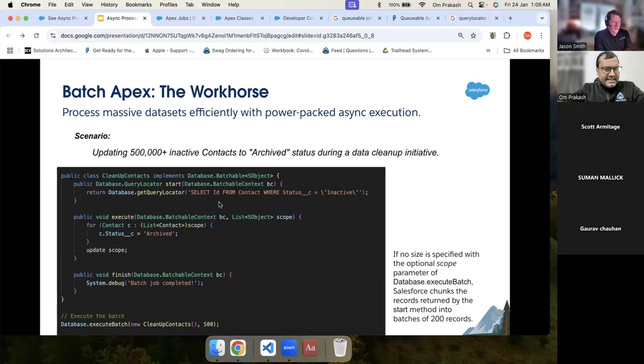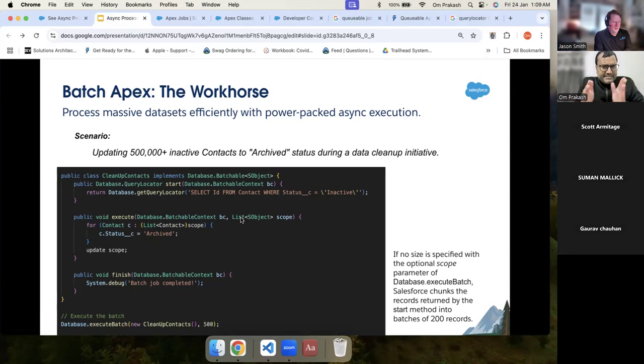Like let's say I am calculating my execute should be called 10 times, but it's not always correct. We have experienced this multiple times. Maybe you are counting 10 times, but your execute runs 11 times. Maybe in the ninth execute there might be a chance of hitting a limit, then automatically the batch switches to one more execute method. I hope I am able to explain here. This is dynamically taken care of by the Apex batch job.